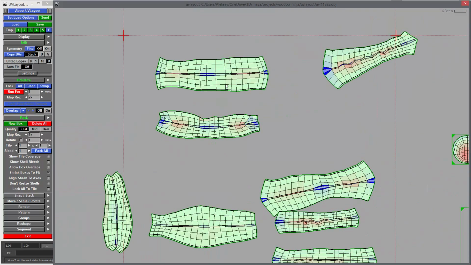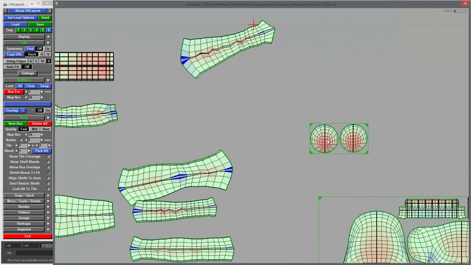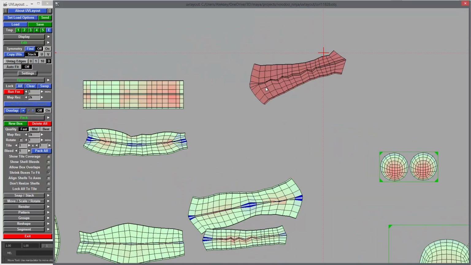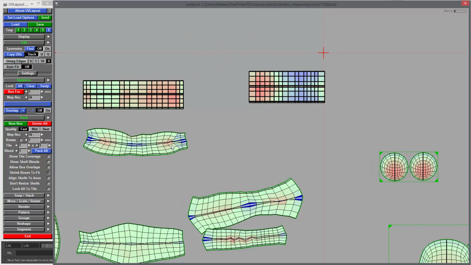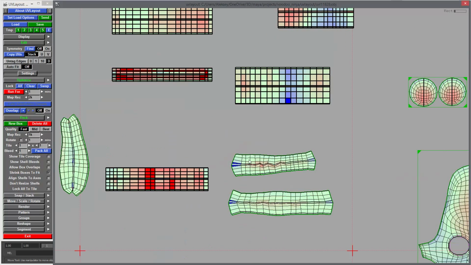But something like this, you can just do Shift R over that object. If I do it over something else that can't do that, nothing happens. But over an object that you can do that, you can do this. Shift R.